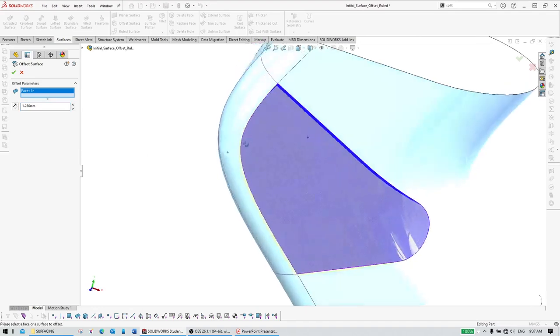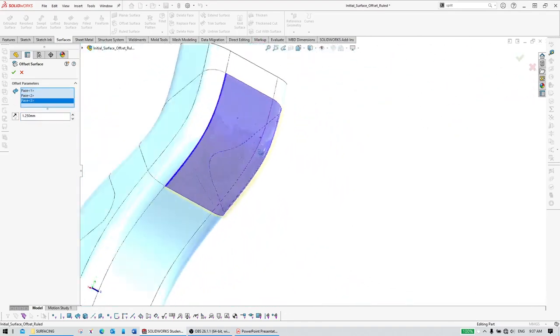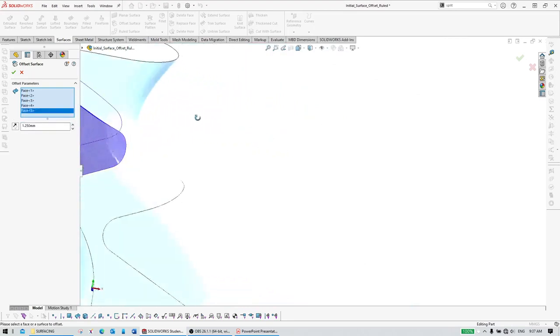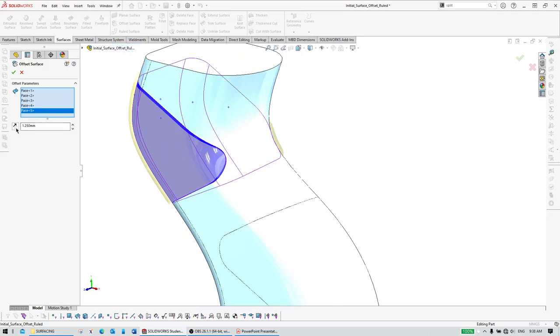So these four surfaces, let's go ahead and select all these. Okay, now the offset is outside. Just click over here, just flip the offset to inside, because we want to cut this area out of this original part.